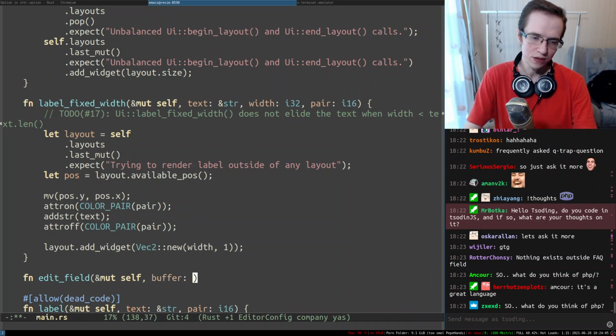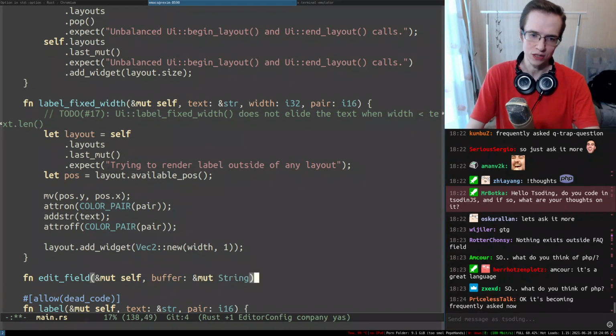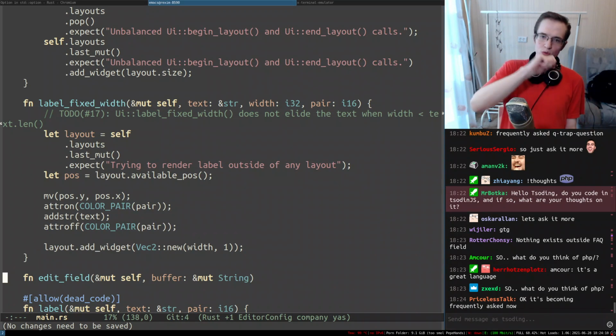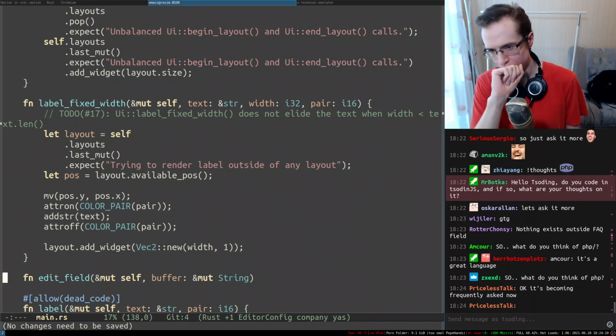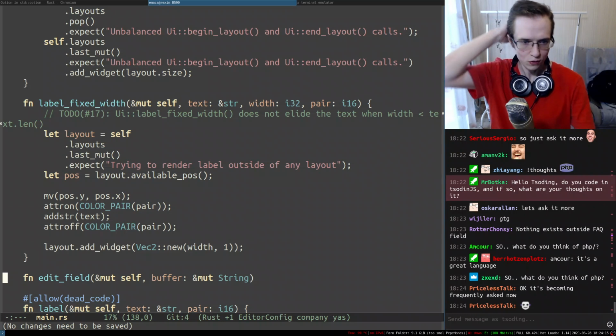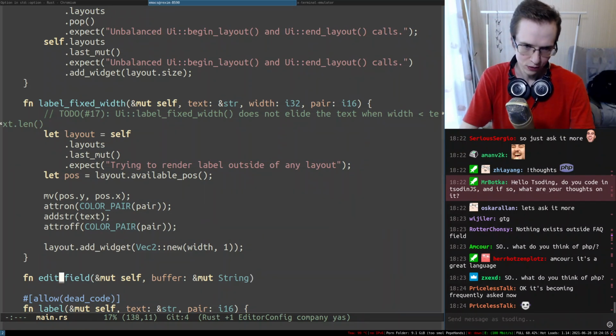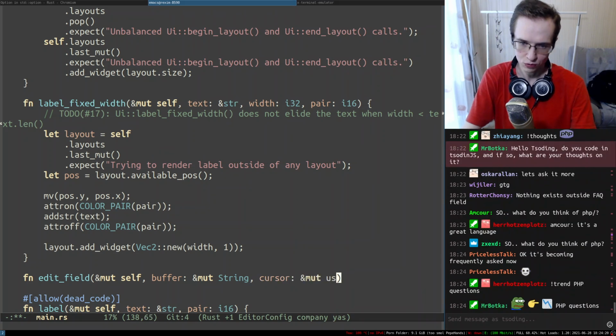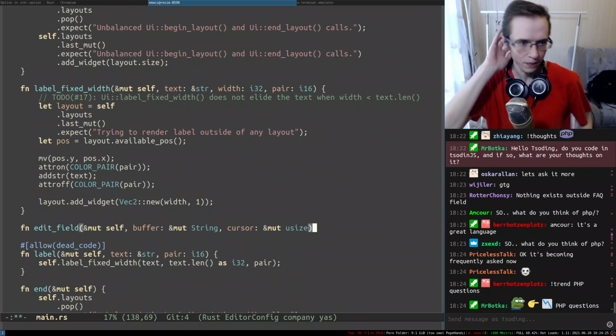But here we'll have to provide the buffer as a mutable string, because the edit field is going to modify the field. So now I also need to provide the cursor, which is a mutable pointer to the cursor, which is also going to be updated.